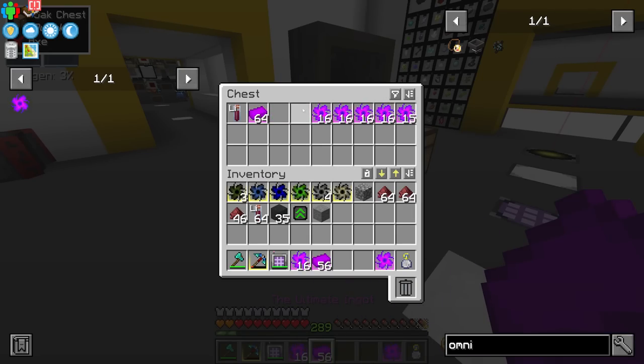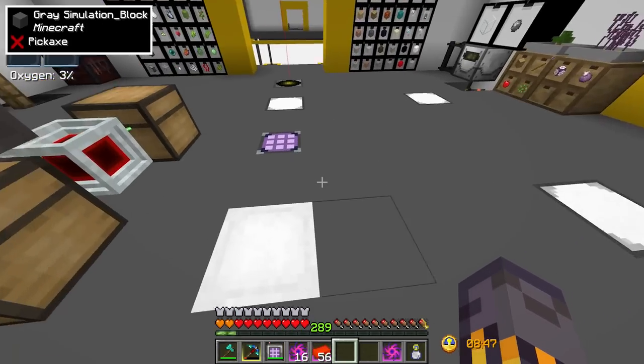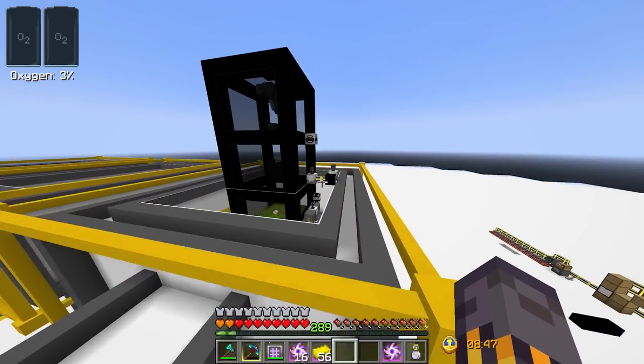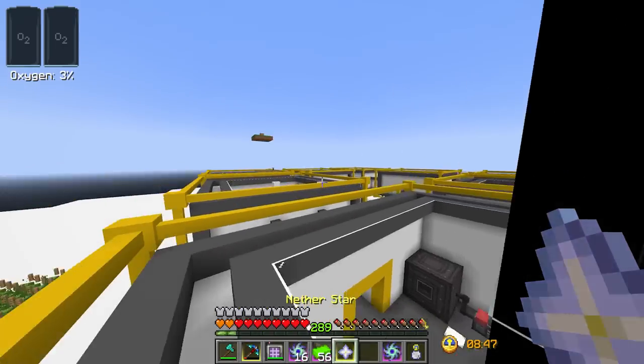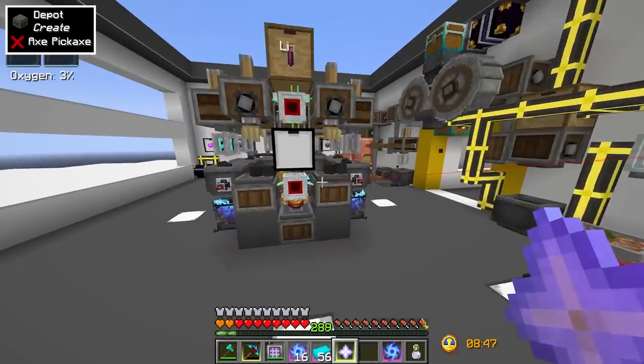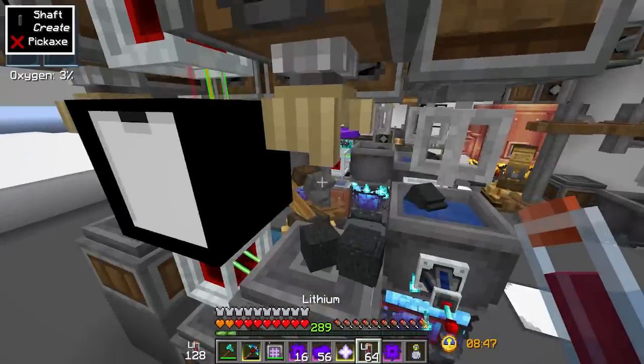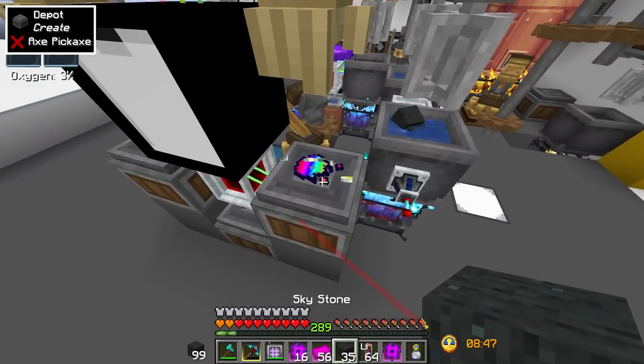So what we should do now is we should go ahead and one more time here. So it wasn't the last time. We're going to get one more nether star because we do need to get one more. Oh, no, it was the last time we got attacked by the wither. You love to see it. So we're going to put one more nether star down over here. We're going to grab one more encrypted ingot. We're going to stick you up there. Plop that on there. Take the rest of those off.